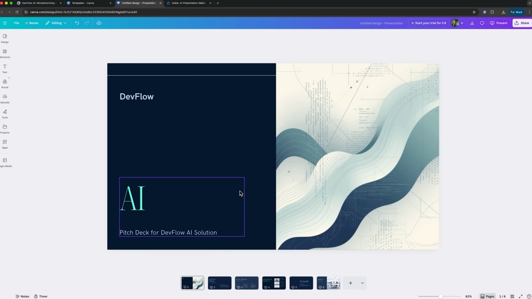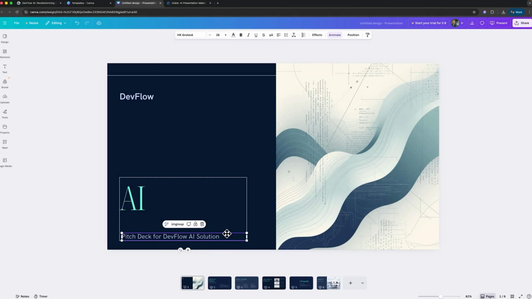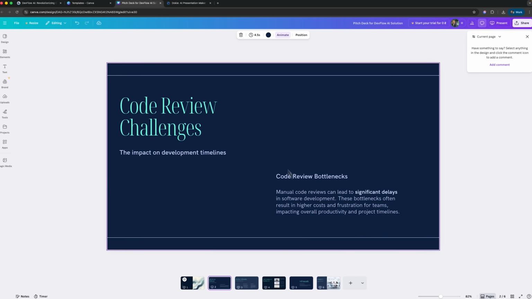What we end up with are 6 slides in a simple design style. At first glance, it looks pretty decent, but as soon as you start tweaking, little issues pop up. Move an image, icon, or text block, and you might spend more time fixing it than if you'd done it manually. As for the content, the text feels very generic, basically filler.